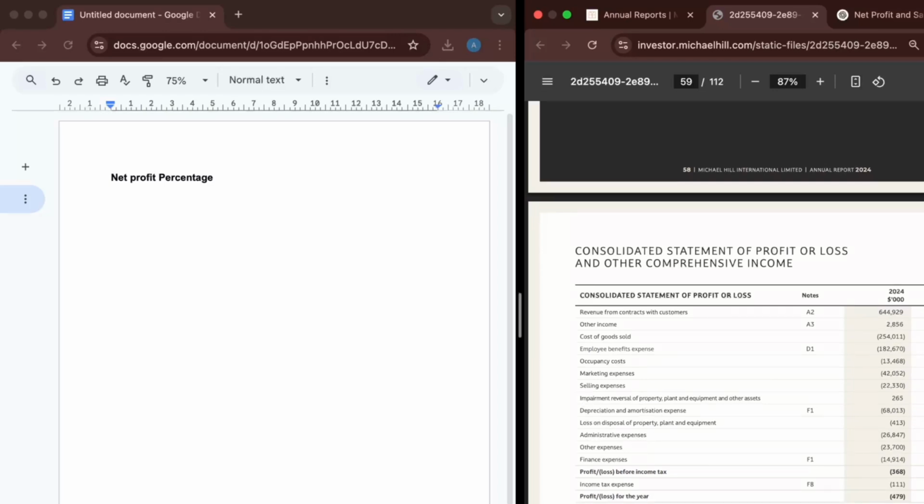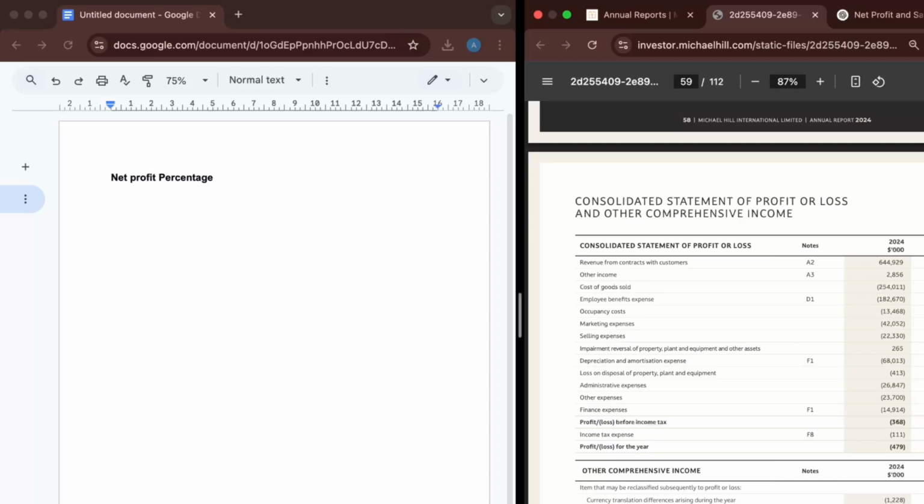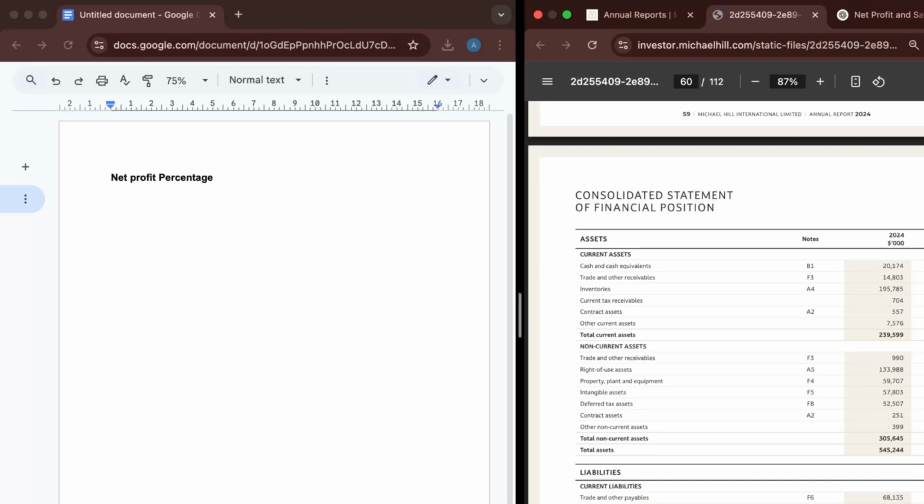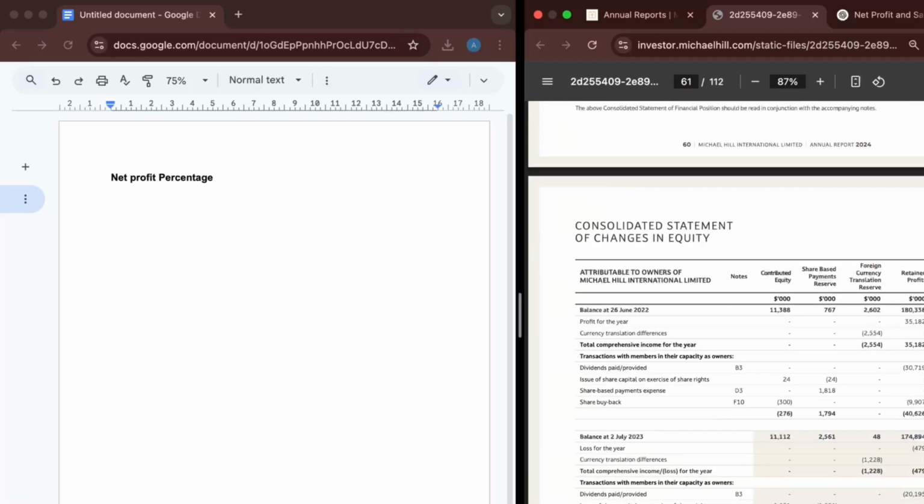Okay, so starting off, guys, for profitability, we are going to be looking at our statement of profit or loss. Income statement is what it's called at NCA. For our liquidity, you'll be looking at your statement of financial position, which you guys will also remember, and then a little bit of the stuff in equity as well for our market analysis, looking at the dividends.